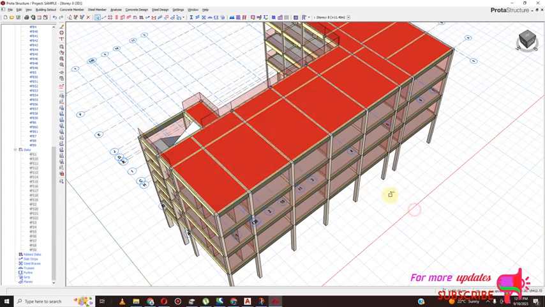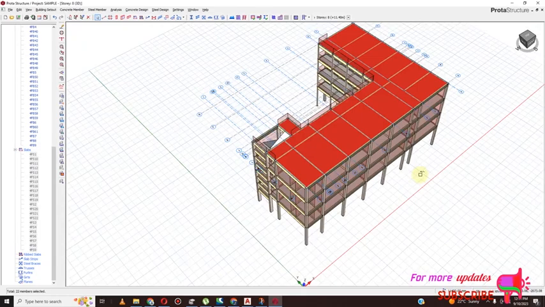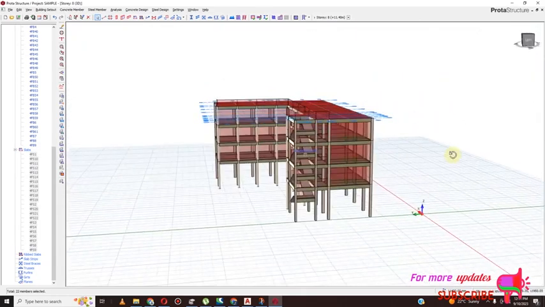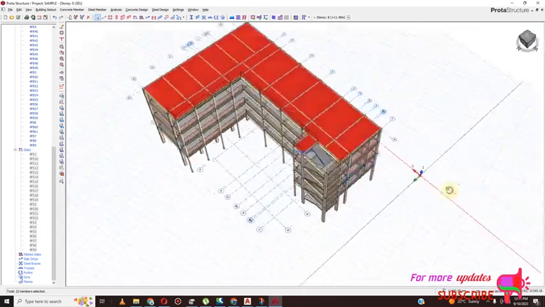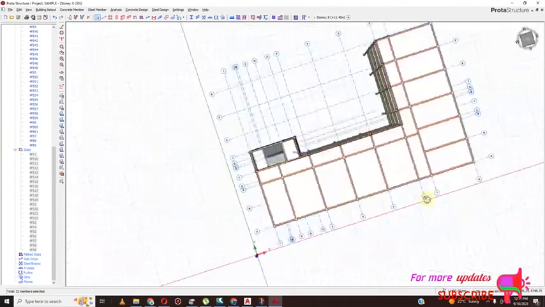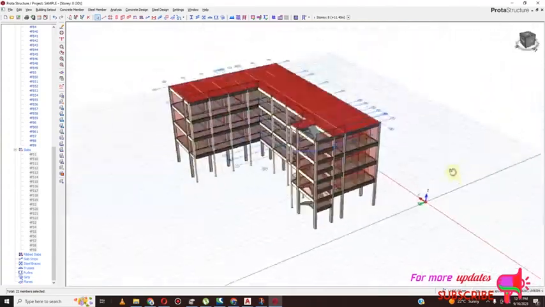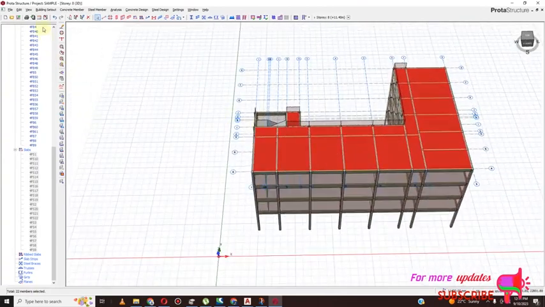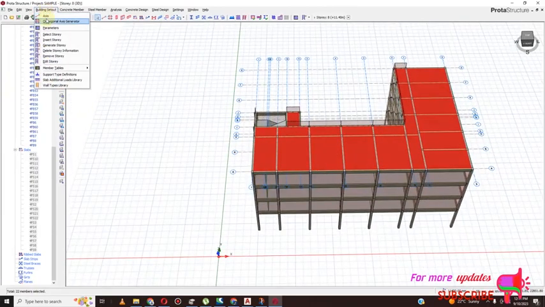So the other thing, let us model the roof water tank. Okay, so we'll insert another story. I will insert another story, right?